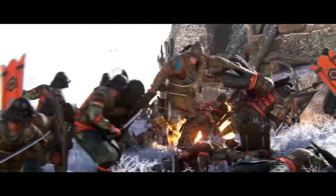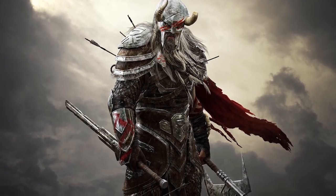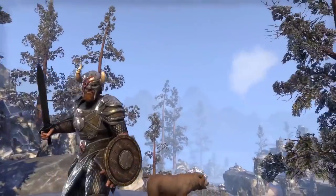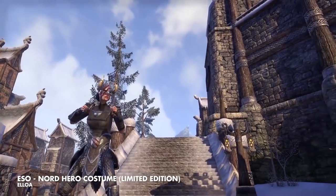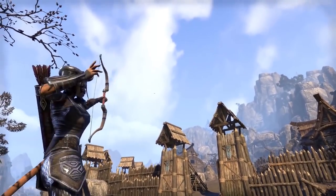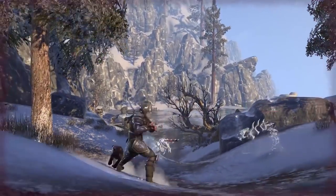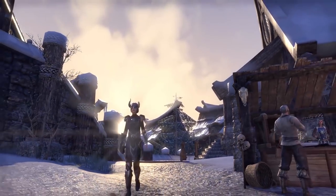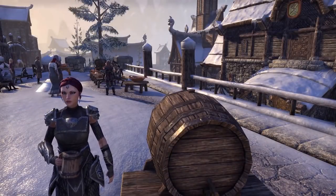Elder Scrolls Online also does a pretty good job — they splash color in pretty well for the Nord class in these promotional images, though in the actual game, not so much. I wouldn't be surprised if For Honor drew a little bit of inspiration from this and built off of it. The patterns in the armor of Elder Scrolls Online are more prominent; they seem to cut a little deeper so they stand out more, there's more contrast. That gives us a pretty good idea of what this world is capable of given the right hardware. But the patterns are still blocky and less intricate — I guess there's no such thing as Nordic or Celtic knotwork in this world. But for the most part, this is a significant improvement.